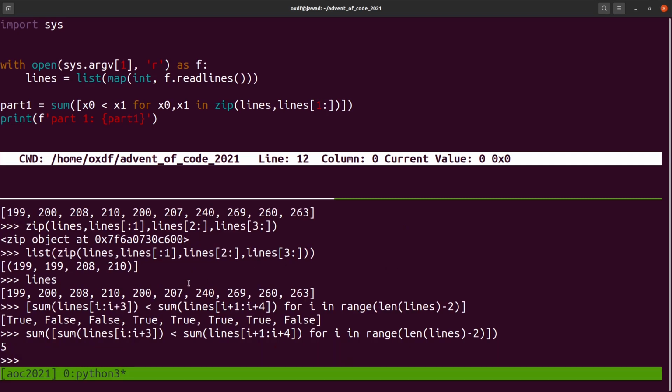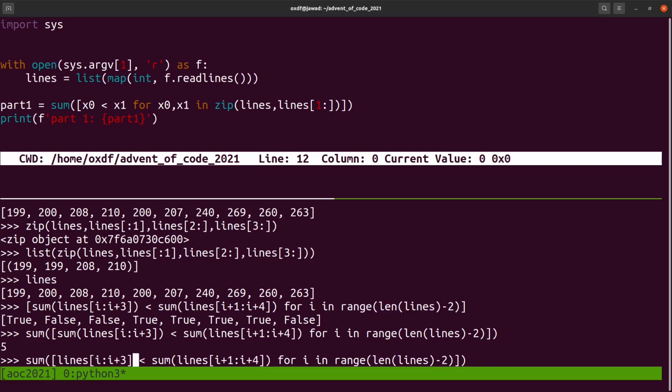So what I've done here is I've basically said I'm going to loop over the range from 0 to the length of lines, but I don't need the last 2 because I need a sliding window each time. So let's come back here for a second.